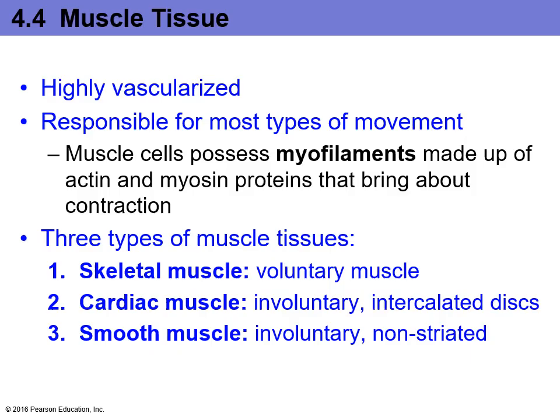All right. So we have conquered epithelium tissue. We have discussed connective tissue. Let's go ahead and take a look at muscle tissue. Muscle tissue, we have 3 types to discuss: skeletal, cardiac, and smooth muscle. All of them are going to be highly vascularized, lots and lots of blood vessels. They, of course, will contract and relax, which will allow for movement to be utilized.